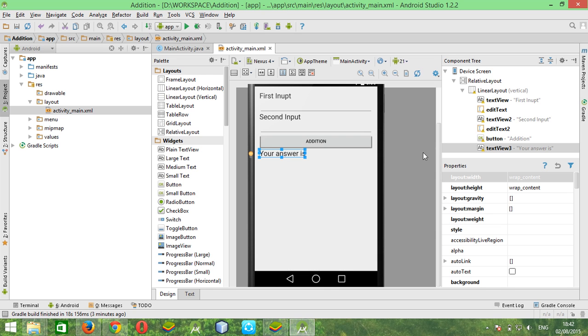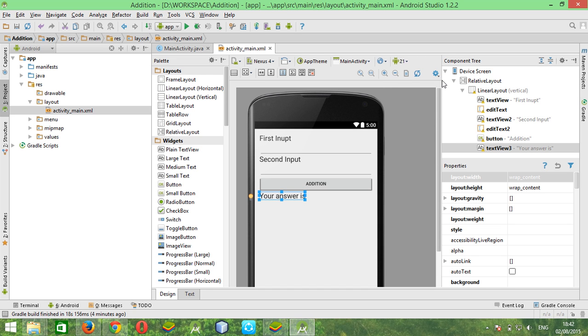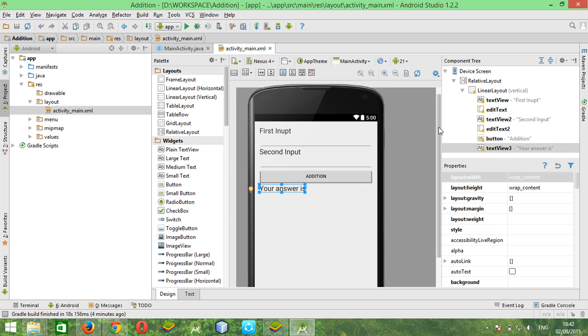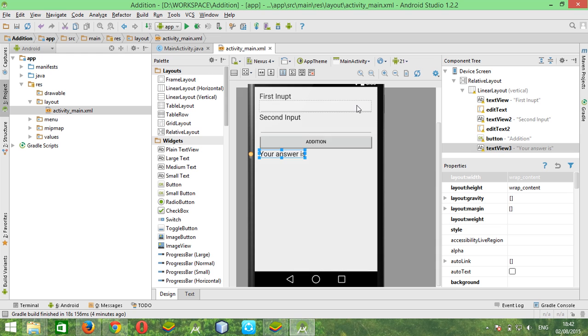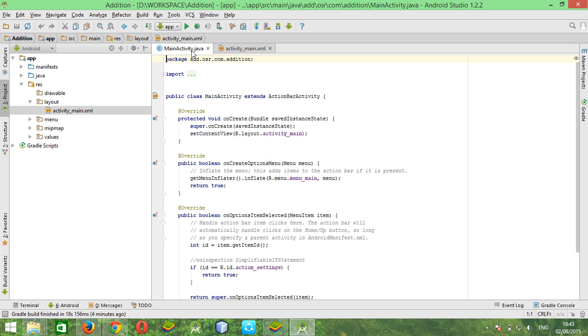Yeah, we are done with it. So I think our user interface part is over. Now I'm not concentrating much on the user interface, as many of you may have learned the basics now, so I don't want you to make it more complex. You just leave it as it is, but please note the IDs of each and every one. For this you have edit text, and for this you have edit text 2, this you have button, and this is text view 3. These IDs we are going to use in the Java part, so we can map them here. So let's work on the Java part.